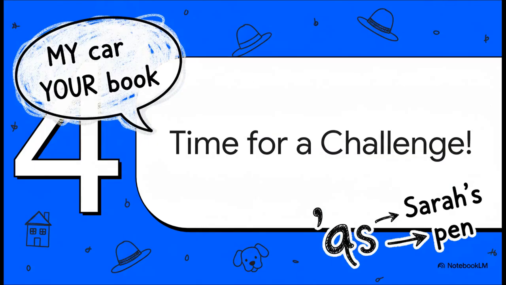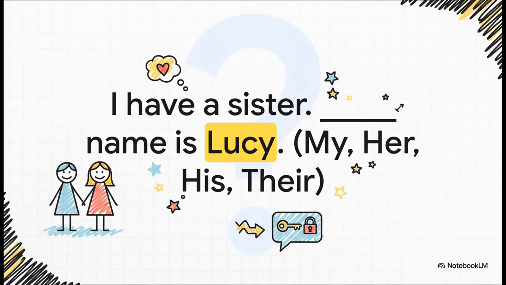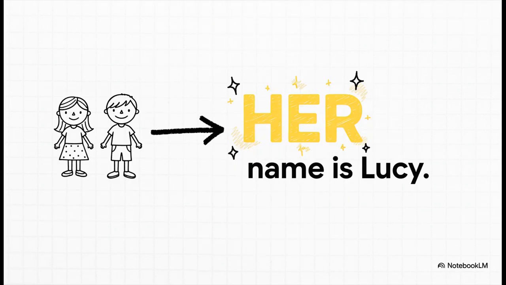All right, you've seen the tools, you've learned the rules. I think it's time to put your skills to the test with a quick little challenge. You ready for this? Let's do it. Okay, first one. I have a sister. Blank name is Lucy. So whose name are we talking about here? The sister, that's a she. So which word do you think fits? Take a second. Yep, it's her, of course, because the sister is a she.